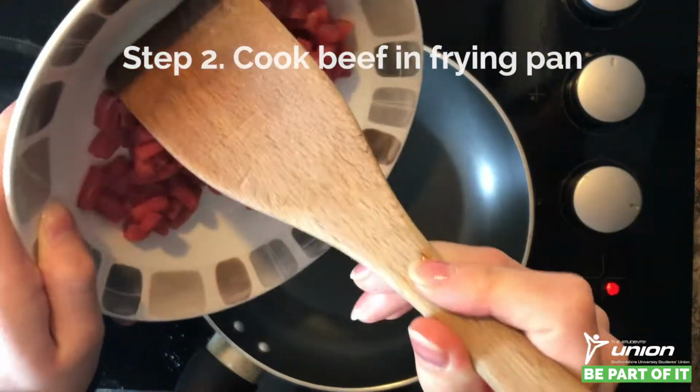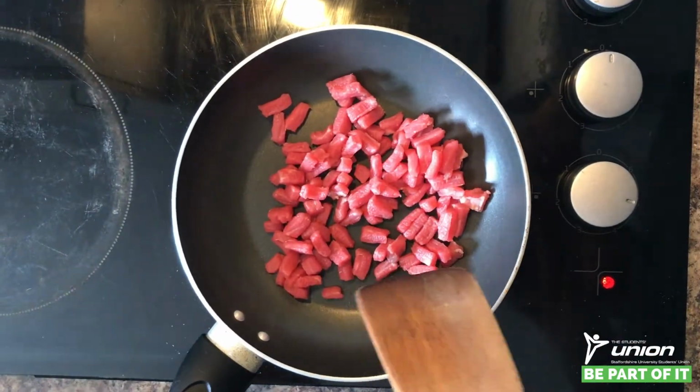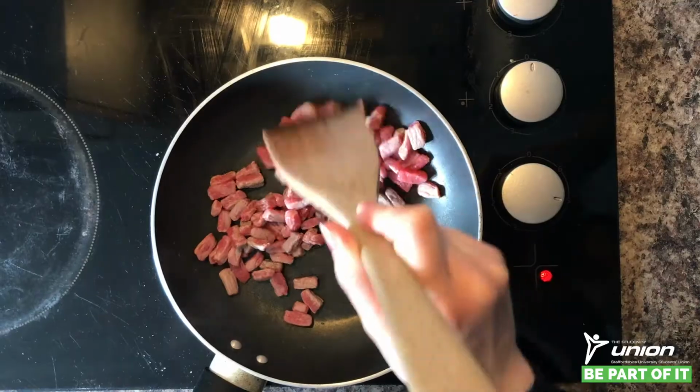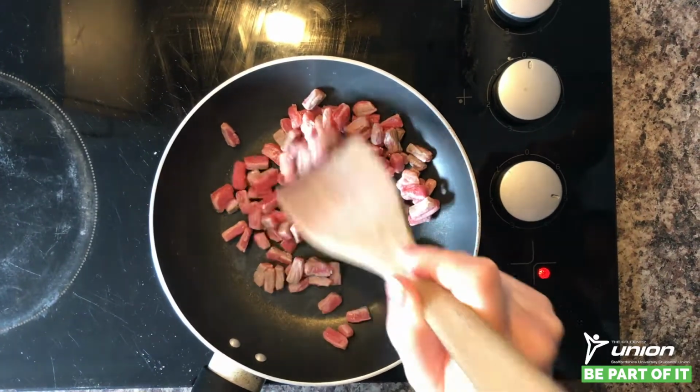Step 2. Cook your finely diced beef in a frying pan until browned. If you're using a meat alternative, cook your alternative until ready. If you're using steak chunks in a tin, simply warm these through in a saucepan.